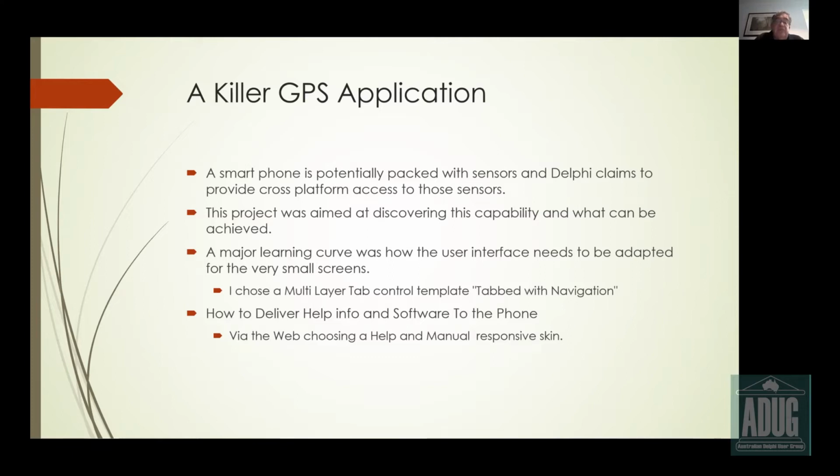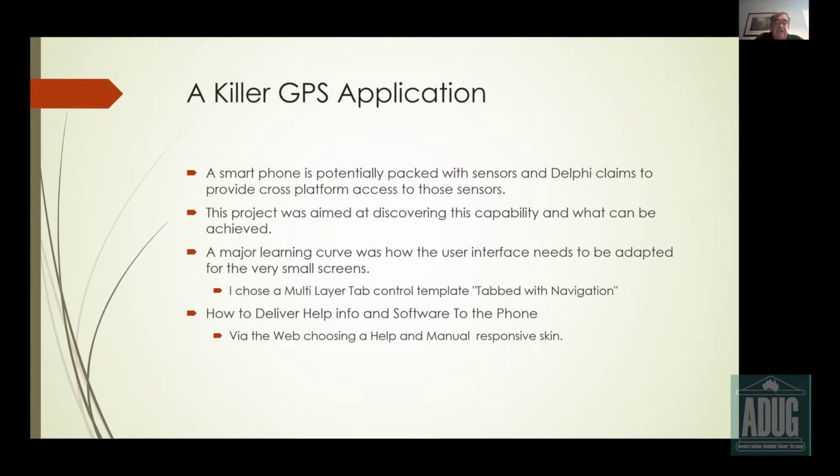The next thing was how to deliver the software. I don't know whether I was actually thinking about this or I just noticed on our ADUG list at the time that somebody asked how to get software onto your Android, and they said, you just get the APK file out of Delphi and put it on a website and you can download it onto your phone. And I thought, well, that's a great idea. And that worked really well.